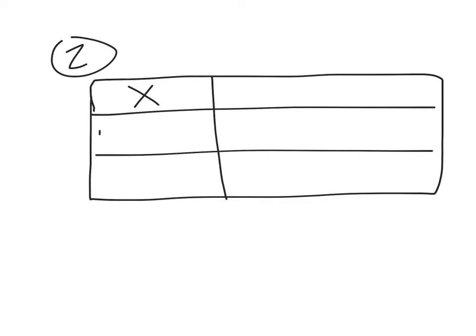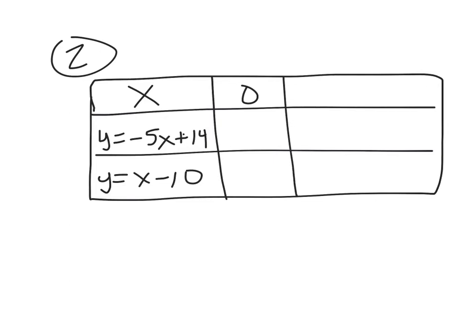Okay, so our first equation is y equals negative 5x plus 14. And the second equation is y equals x minus 10. So let's just do the first two, because sometimes you might want to put a negative number for your x value. So I'm going to do 0 and 1 and see if we get close. And if we do, it'll kind of tell me which way I need to go for my third x value. So I'm going to plug in 0 where the x is. What's negative 5 times 0? 0. Plus 14? 14.